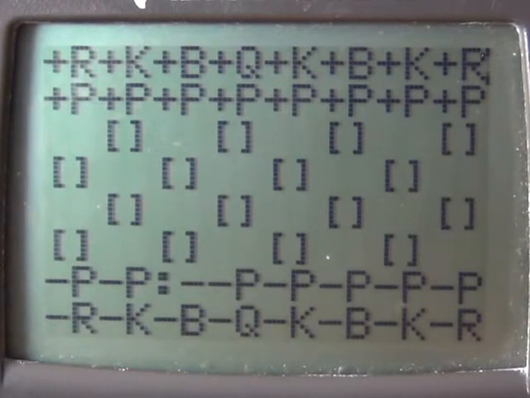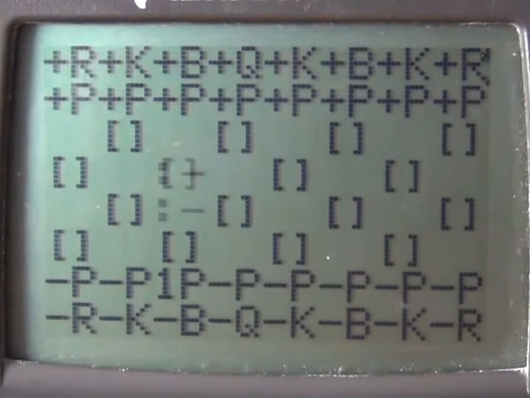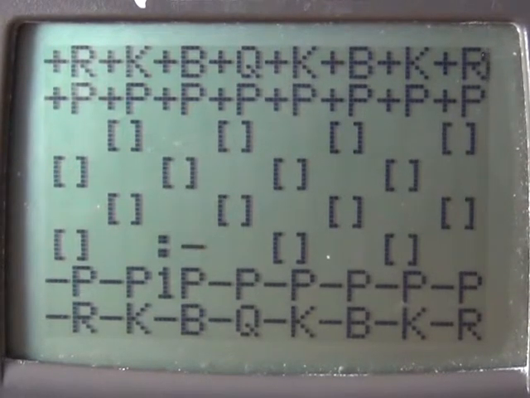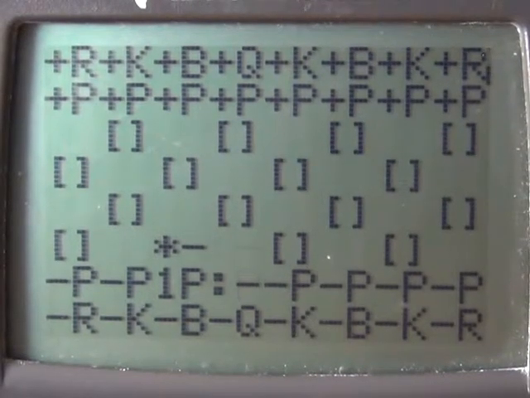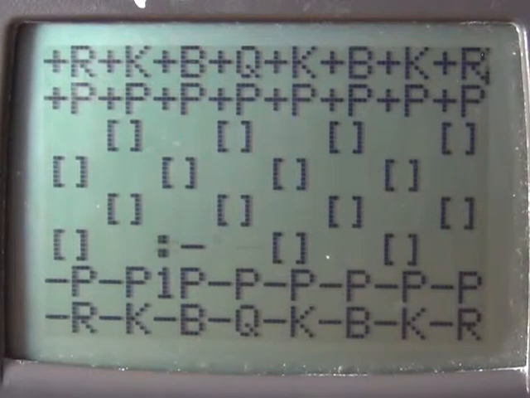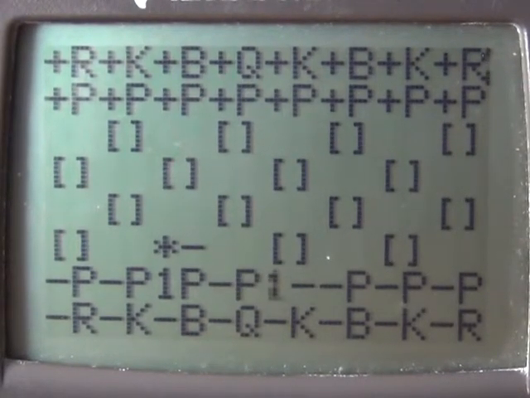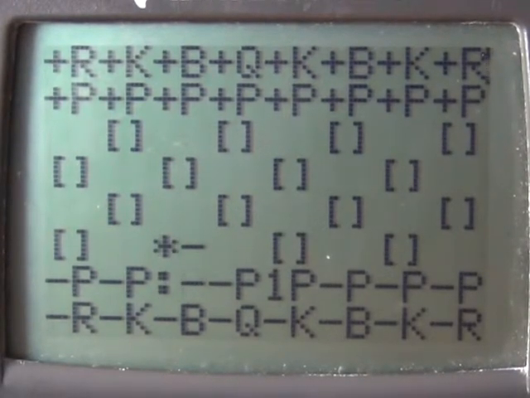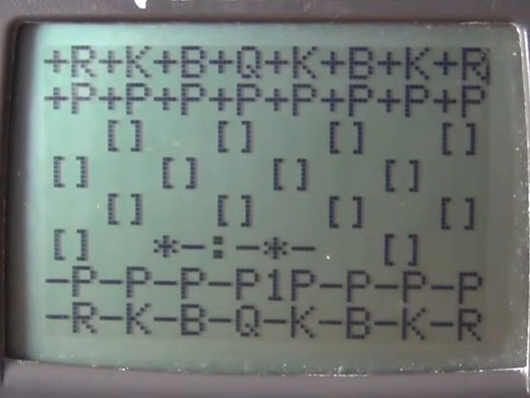Here we go. So I'm going to press second. Alpha. Now that is just wrong. That is all wrong.